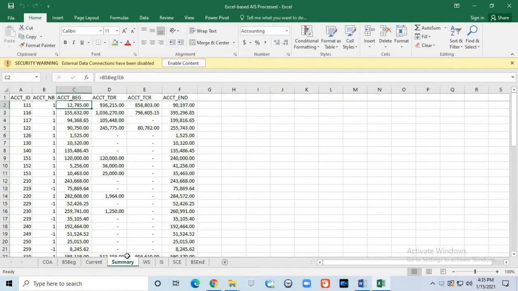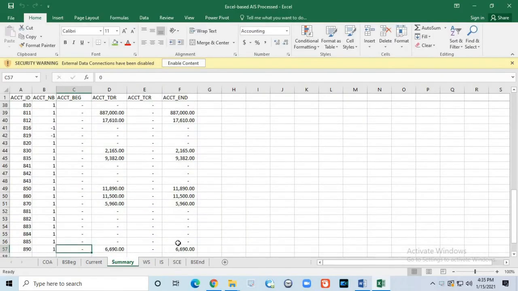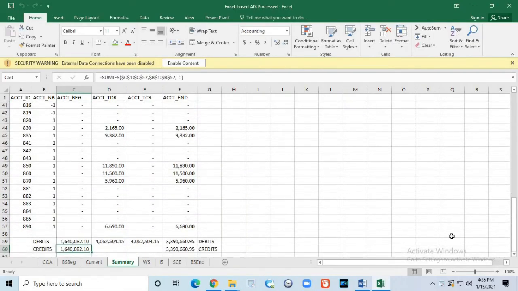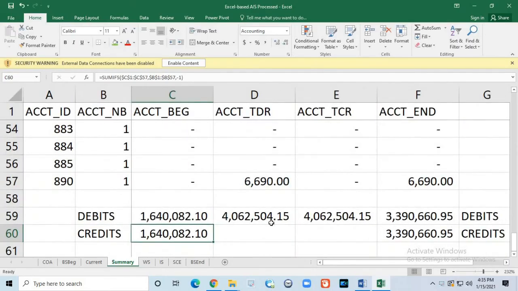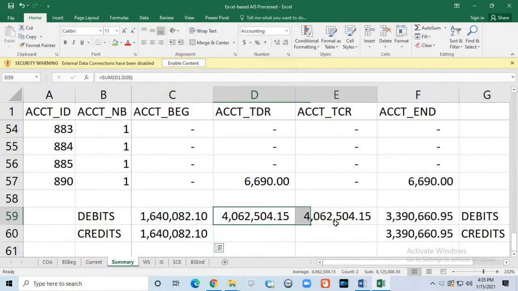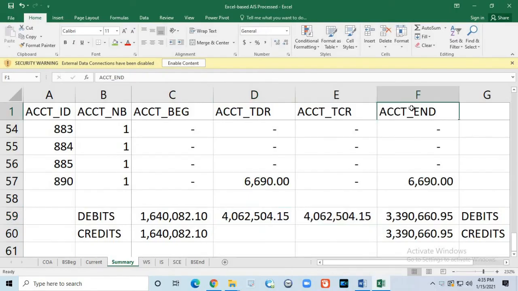The next step is to check the summary worksheet. The total debits and credits at the bottom show that all transactions are recorded. However, as in the manual process, this does not tell us that the correct account codes have been used. The source TPSs have to be correctly configured to use the correct account codes for all types of transactions.